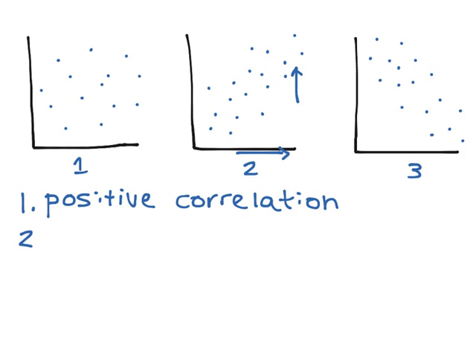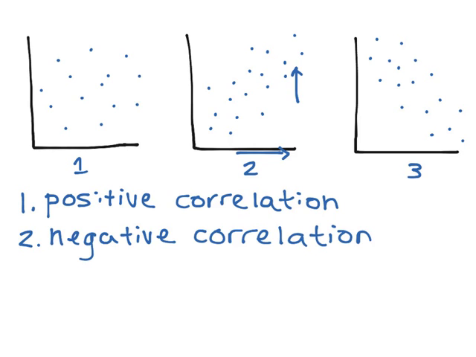Our second term is negative correlation. As you might expect, this is the exact opposite. As we go up the x-axis, as we see in graph 3, the y values of the points decrease, which means as we increase the value of the object on the x-axis, we find that the value of the corresponding object on the y-axis decreases. So this shows a negative correlation in graph 3.